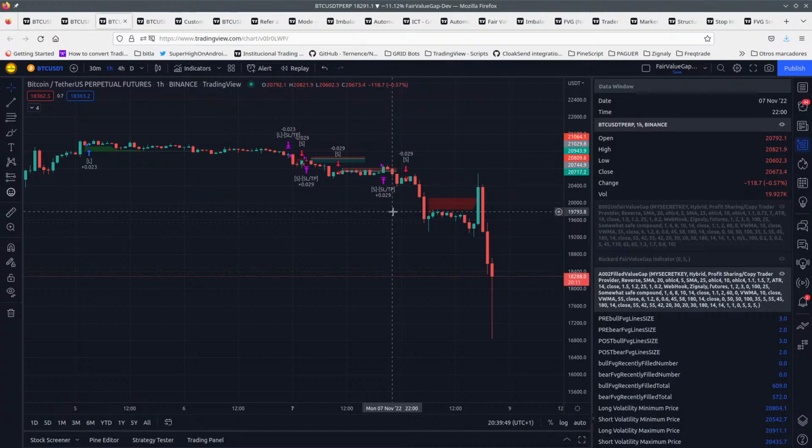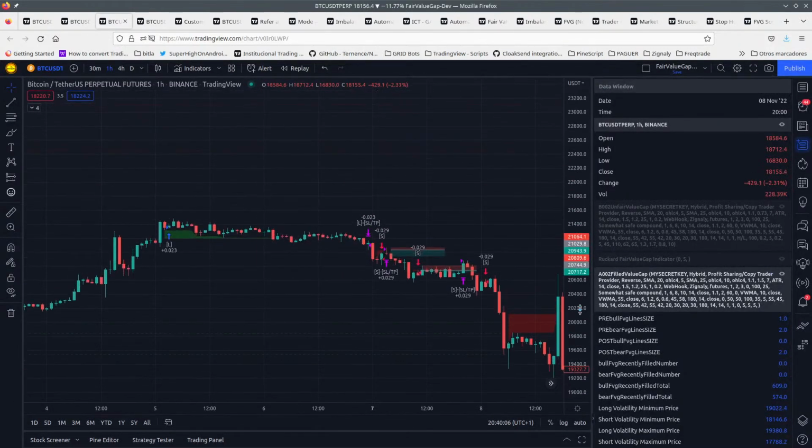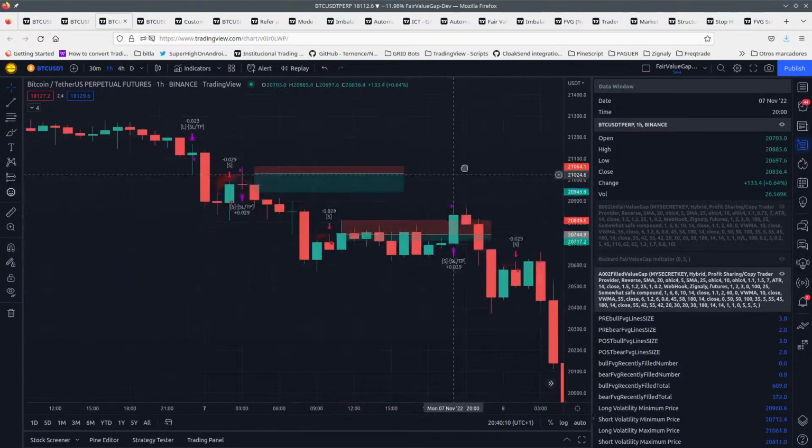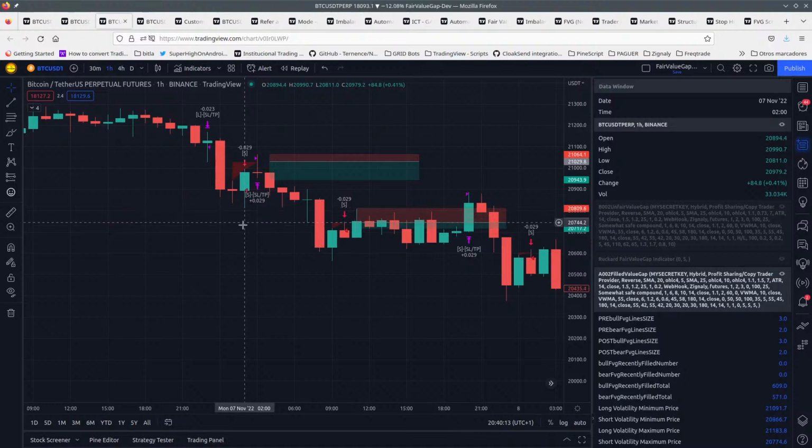We only care when there are 5 or less than 5 candles from the latest gap. So as you can see here, we have a gap, and in less than 5 candles the gap is filled. Wait, yeah, no, wait a moment.